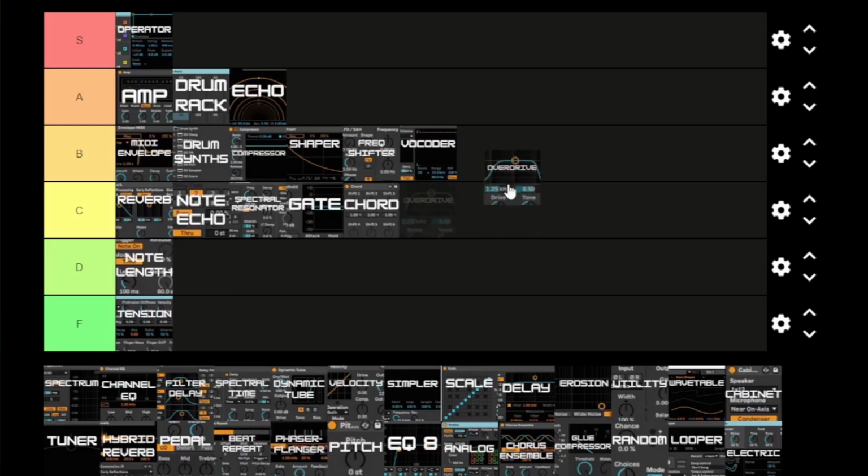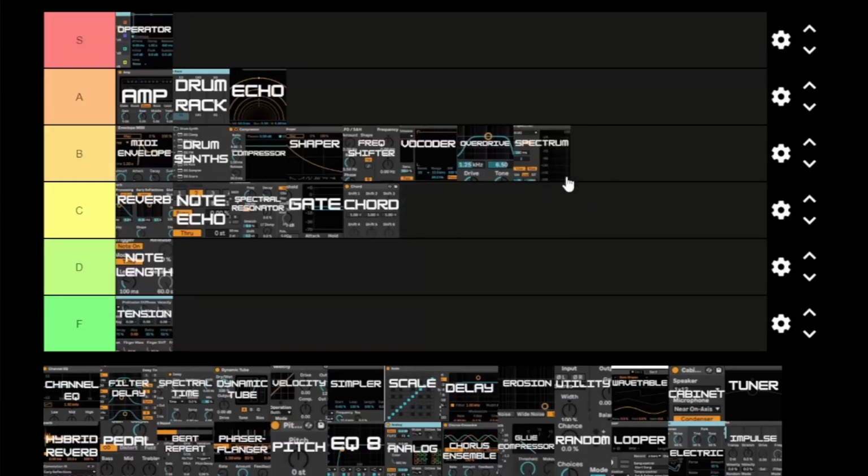Overdrive. I was kind of speaking badly about this device earlier. However, it's not horrible. It does overdrive. I really like the included filter, so you can isolate the distorted signal to a certain frequency range, which I think is quite useful. It's also nice to modulate that, so you can get some kind of neuro wobbliness in there with just the Overdrive, so I think it gets a solid B tier.